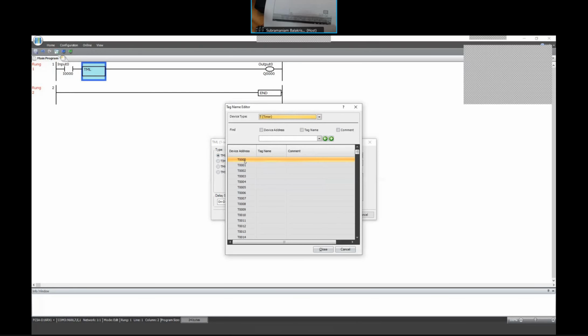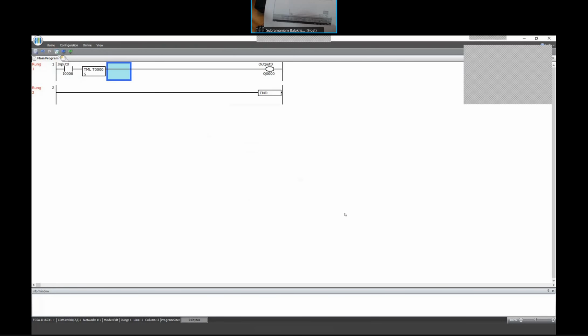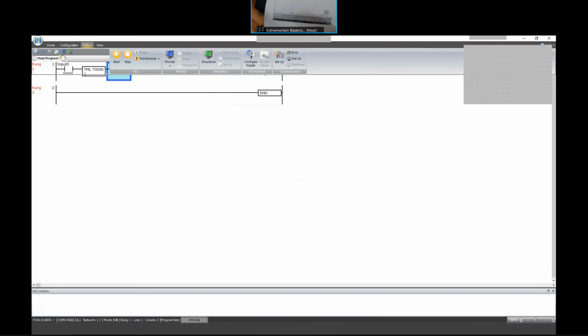Okay. I'm going to choose the very first one that appears there. And I'm going to give it an interval. I'm going to store a value of 5 seconds. Okay, done. So I explained to you in the lecture how the timer works. That's the assumption here. So online simulation.